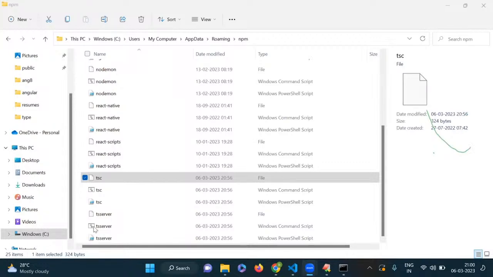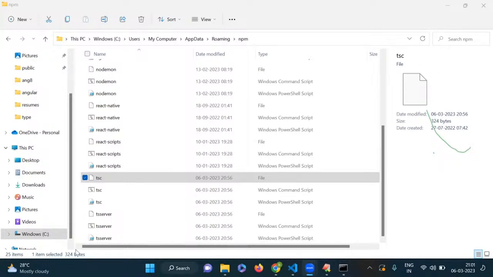If I don't give that -g, you cannot see it in this location. Without -g, the tsc is available in the location where we install that package, meaning the location the command prompt is targeting. So that is the main concept with -g. -g means the package is installed globally. Without -g, the package is installed locally.